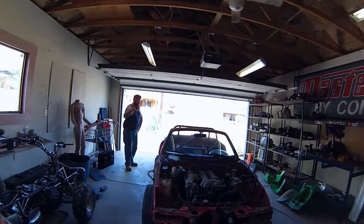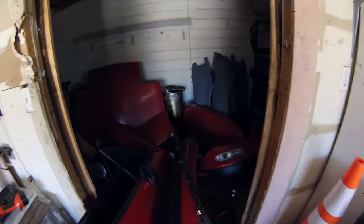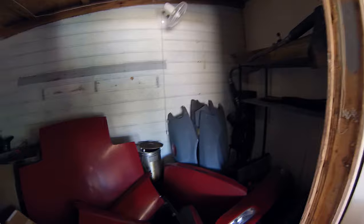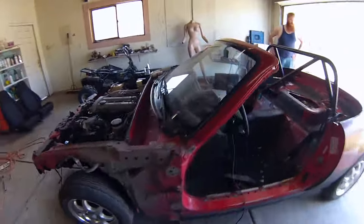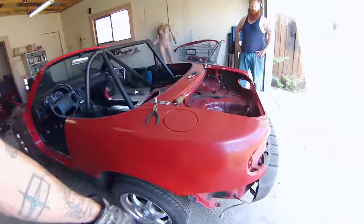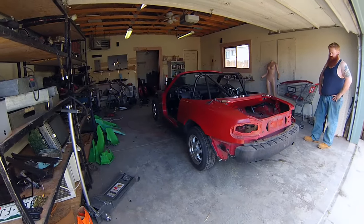So you guys probably won't believe me, but I think I've been at this for 2 hours tops. Luckily, I got my guy Rusty here giving a hand. But there is a Miata and a half, maybe almost two Miatas. But then here we go. This is weight reduction, stage one. She's ready. I think that'll probably do for today.